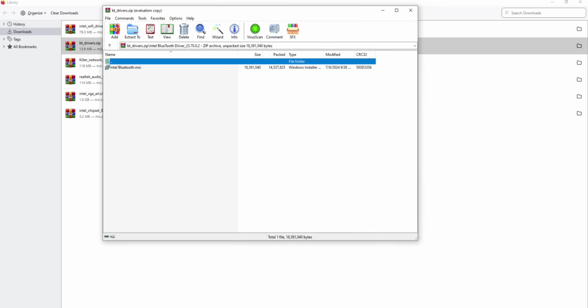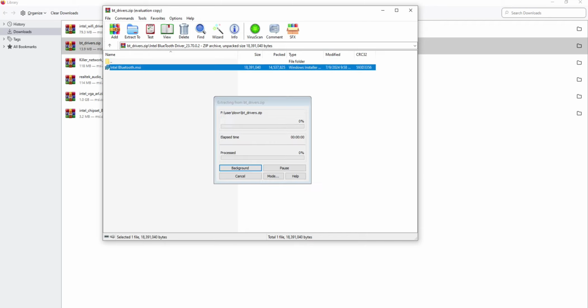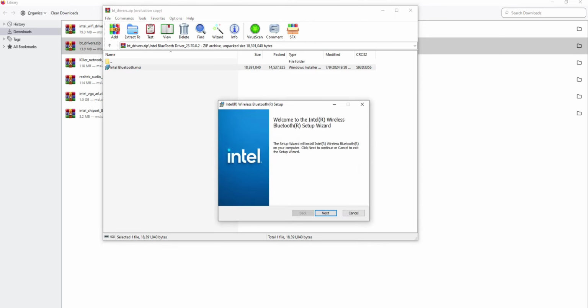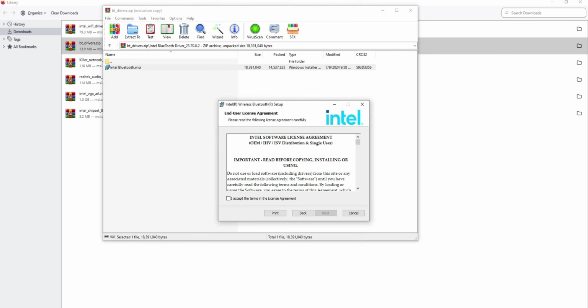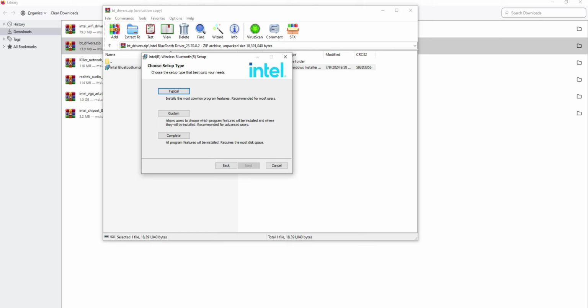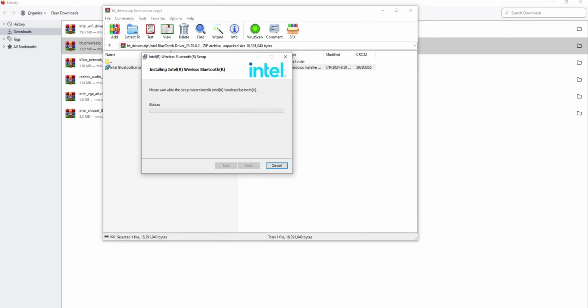Then you can see the Intel setup. I just double click to launch this setup and wait a few seconds for it to open. Now you can see the preparation of Bluetooth wireless, then next, click yes and click next. I already installed it, that's why it shows this. Just click typical and then install.